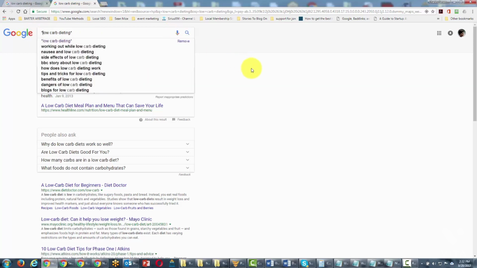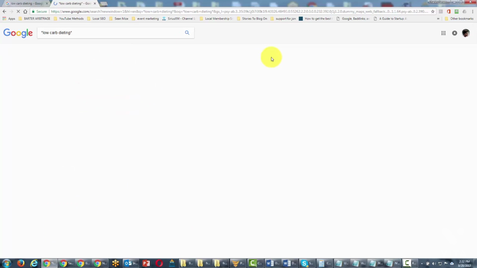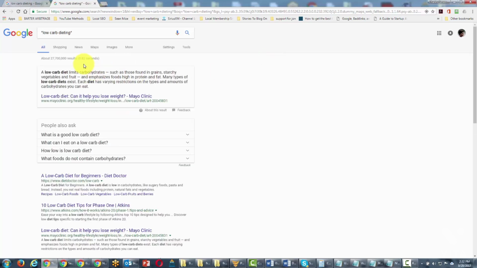We're going to put the asterisk at the beginning. I'm going to put the asterisk at the end. And then we're actually going to hit send. You'll notice that the results increase because what we're doing is widening the search and saying to Google, we're not quite certain if those are all of the right words in between. So it tries to give a wider net and a wider set of results.